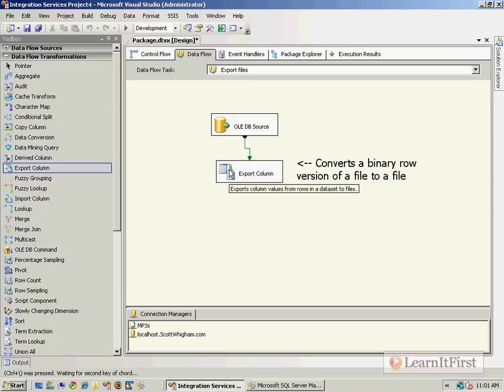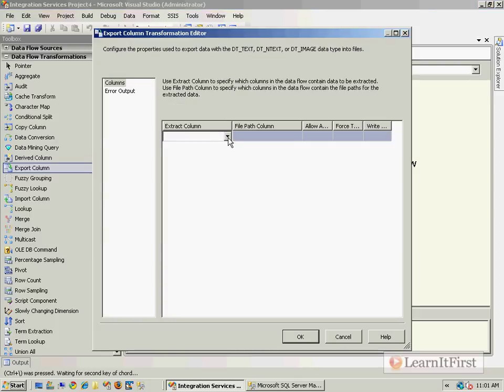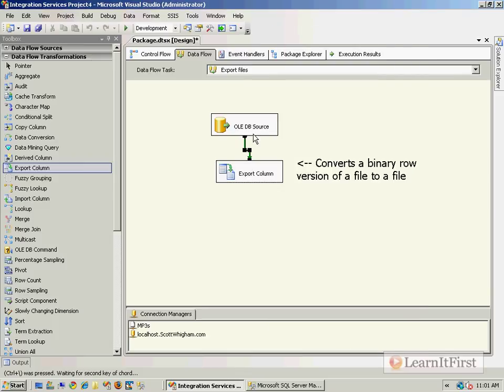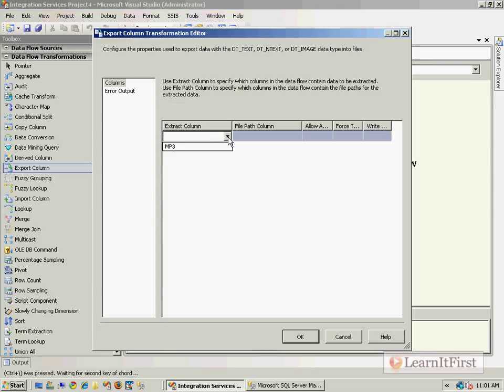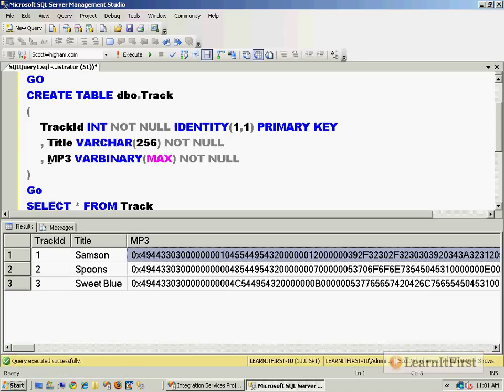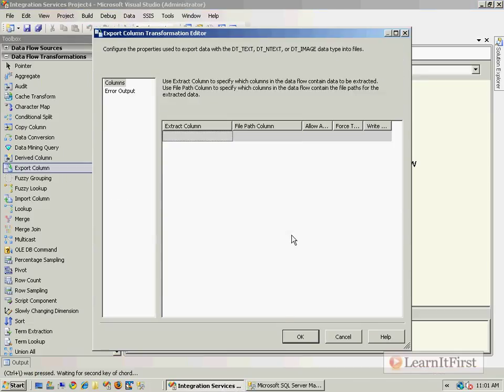So which column did we need to do? We'll double click on it and it picks out. What it's done is you said these are the inputs that are coming from the source, and it looks at that and it says which of the columns have the metadata that says this data type can contain binary data. Well, the only one is the MP3 column. If you look back over here, that's it. So it says the MP3 column, and where are you going to put it? What is the name of the file path? Oh, man, really? You've got to have a file path column in here.